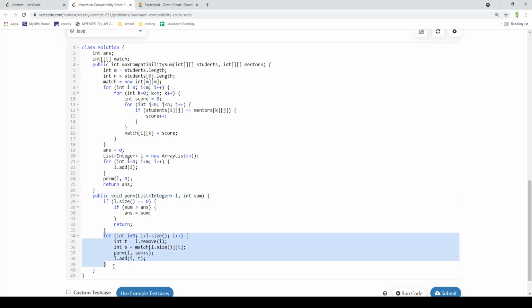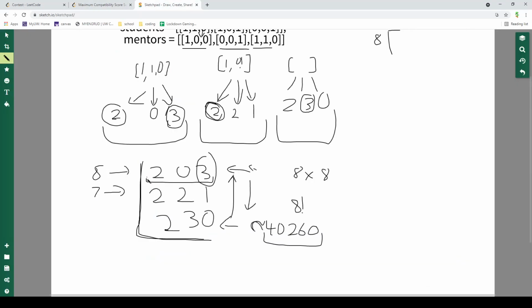So this permutes, and then it calls itself. And then after you explore this possibility where you take this number, you add it back so you can explore other possibilities. And so this will permute all the combinations.